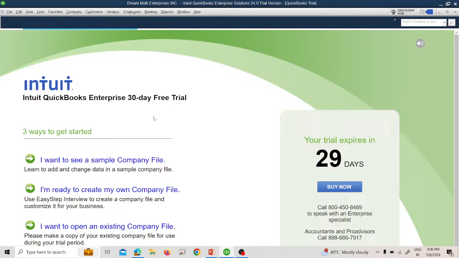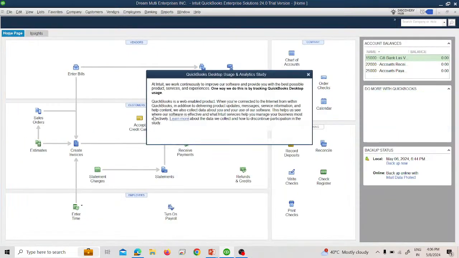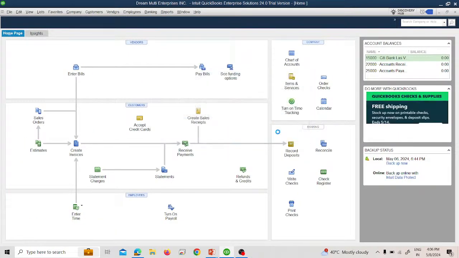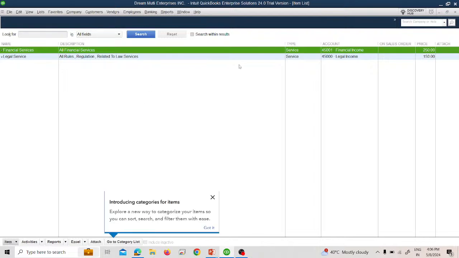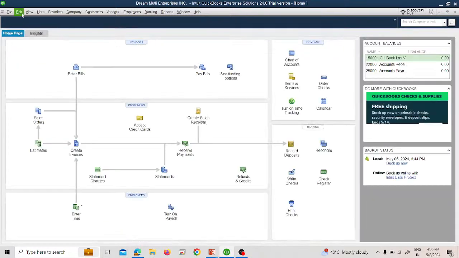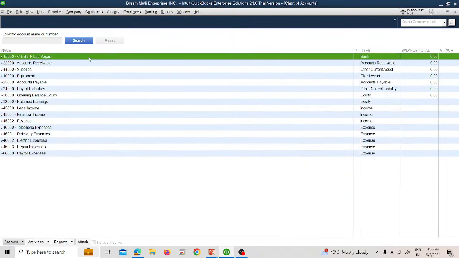After that you can see the file is open, and the last transaction you did was creating the COA. You can see the item list, we have created 2 items, and we have created the chart of accounts. So it will be easier to understand that this file opened up with the previous transactions we had just entered.